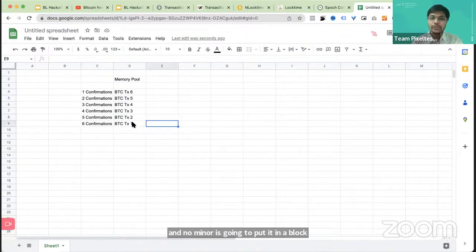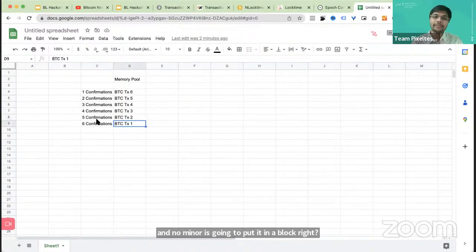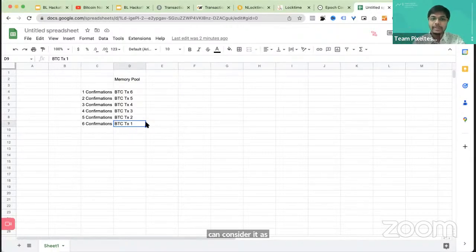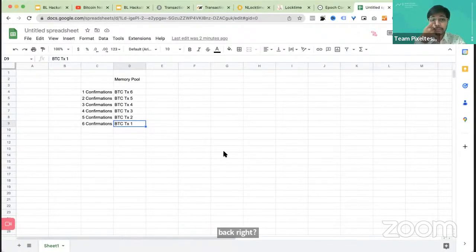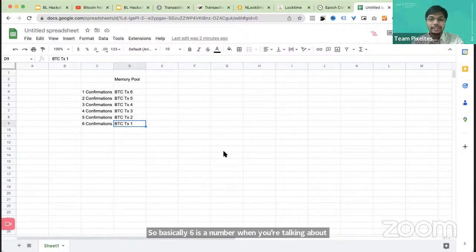So if any particular Bitcoin transaction is verified by a minimum of 6 miners, or 6 times, then you can consider it a transaction that will not be sent back. So 6 is the number when you're talking about confirmations: you can be sure that your transaction is not going to be rejected.